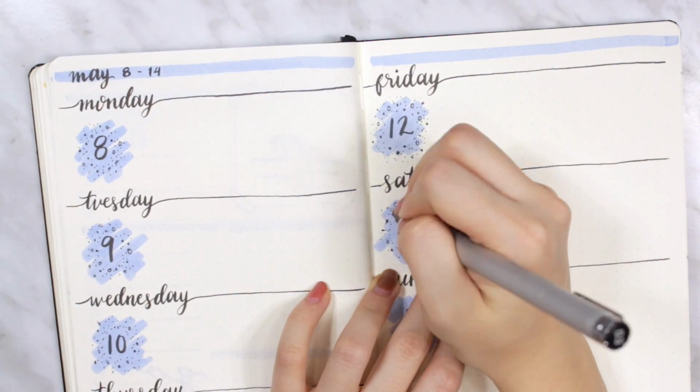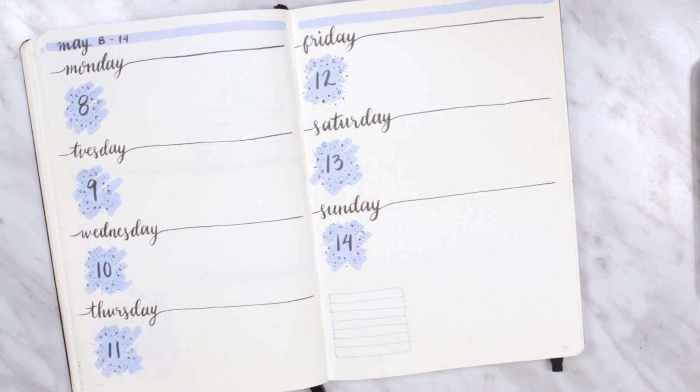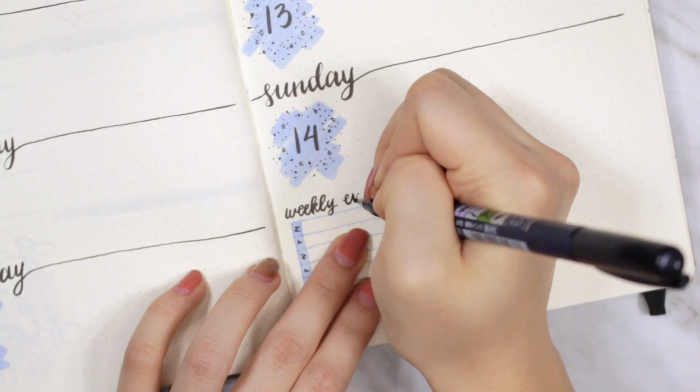For this one, since there was no sidebar, I did my weekly events in the bottom corner, and then to fill in the blank space, I went back in with the washi tape.